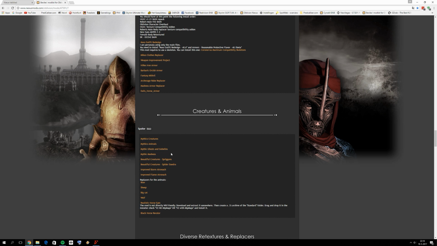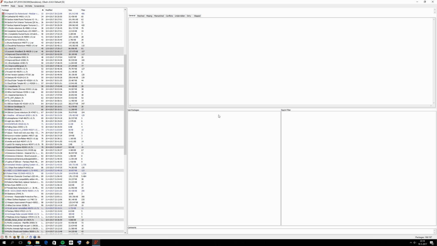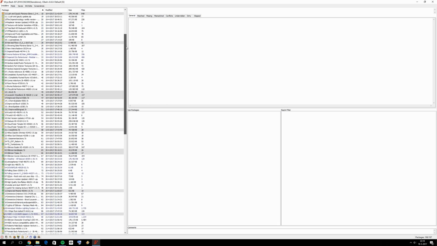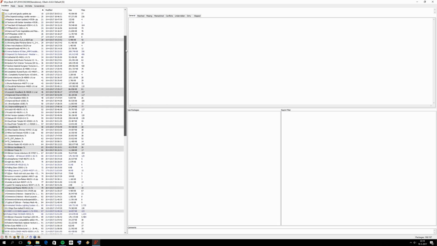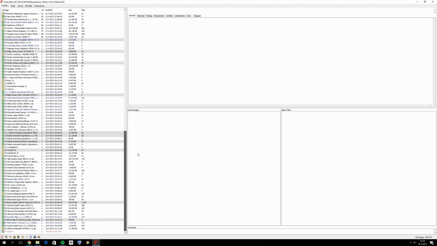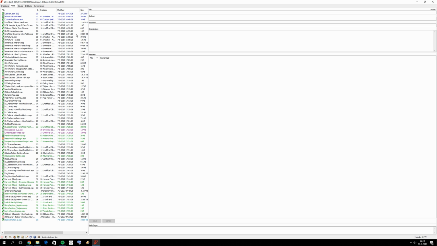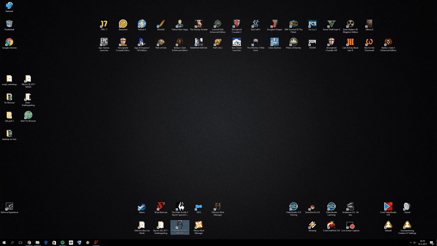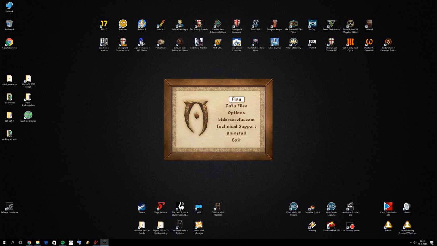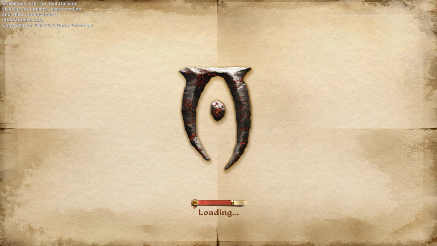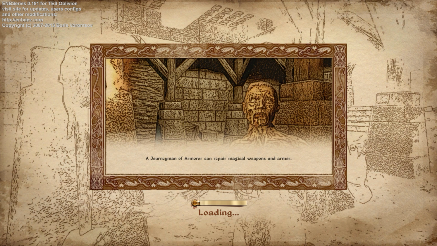And yeah, so after we installed all the mods, how does it look? Well, when it comes to Wrye Bash, this is everything in Wrye Bash, all the mods we have installed. That is a freaking lot, seriously. And these are the ESPs here, also a lot of them. And again, I did show you this already in a part on YouTube, but I'm going to show you some in-game footage. So let's jump into the game with a Bethesda logo. And now let's click and continue, and let's enter the wonderful modded world of Oblivion.